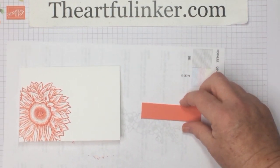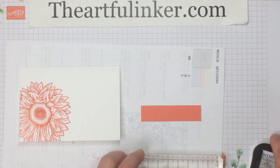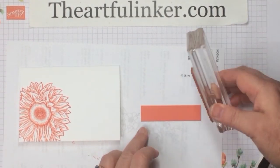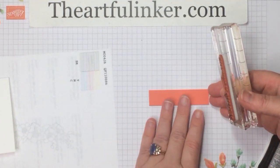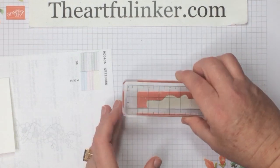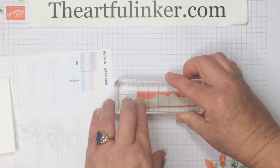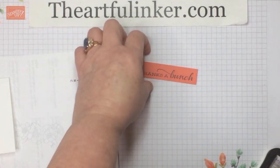So next I've got a piece of Calypso Coral cardstock and my sentiment, and I'm stamping in Memento. And let's take this off. I like to line this up with the grid paper because I've got more of a chance of getting everything straight. Grid paper is our friend. And straight down, and just give it a rub across. And there we go. That's pretty straight.